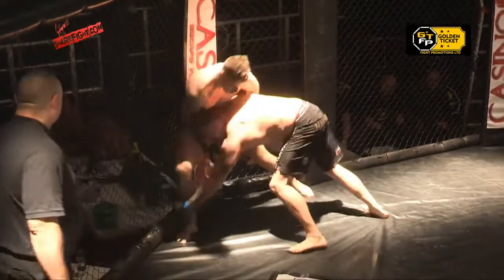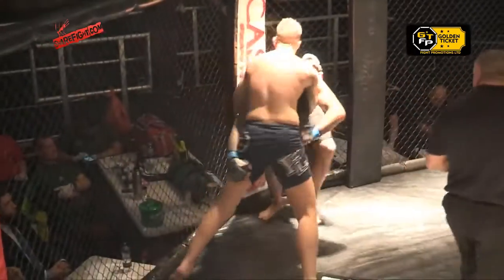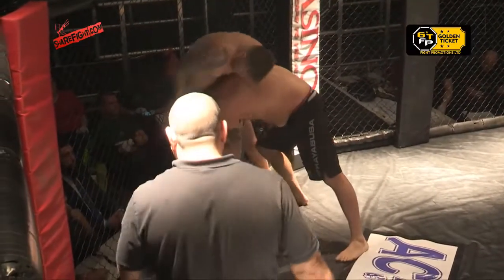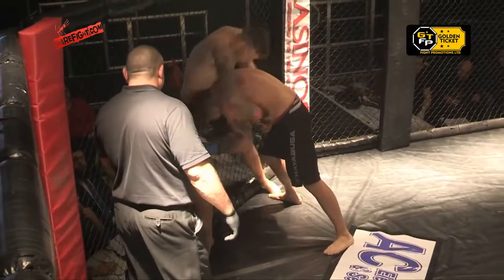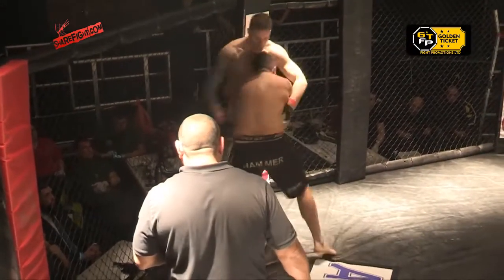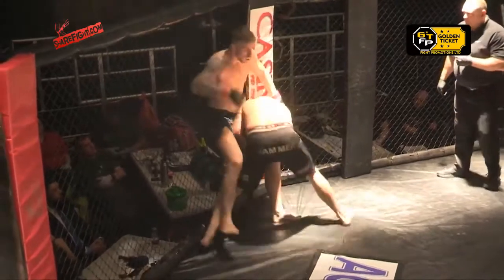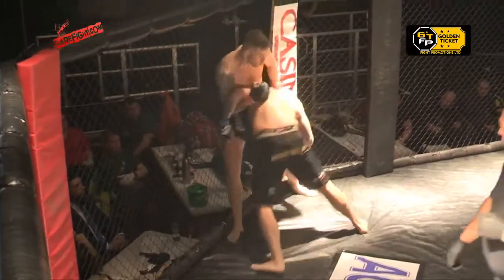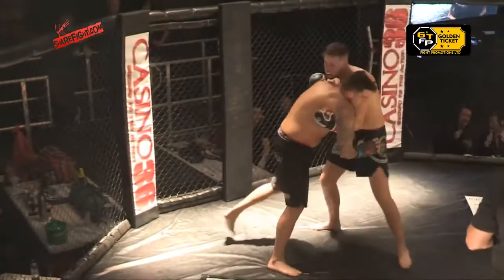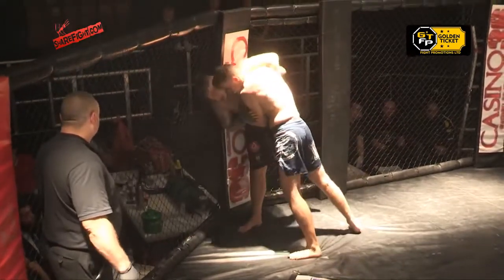Still unable to complete a takedown is Greg Williams — trying to pick the ankle now, working really hard for it and that's keeping Christensen busy. Really cranking on that neck now. Used that underhook really nicely, but Williams still in tight. When it comes to the judges' scorecards, we are not scoring defensive techniques here. Greg Williams is winning this round by virtue of the fact that he's the one instigating — looking for the takedowns. The fight has taken place where he wants it. He wants it on the ground, but the cage is the next best place for him.